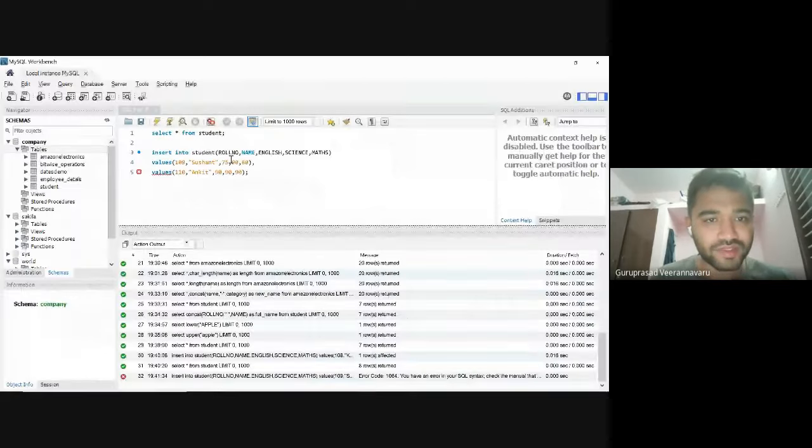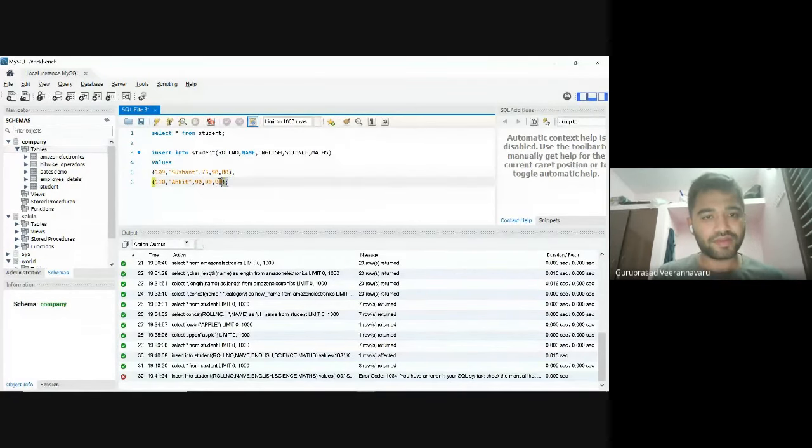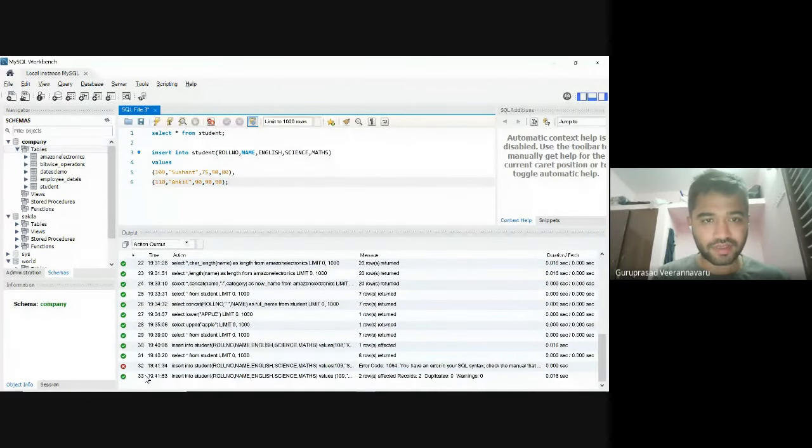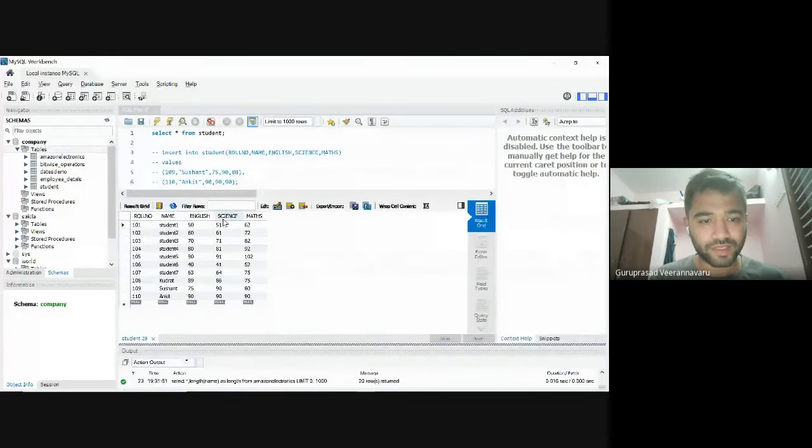Okay, it's only one values keyword, sorry. So we have values and I've added 2 items here. So now both of them should go inside. So you can see there is a green mark. Now if I do select star from student, I should see two more people added. Right? 110, 90, 90, 90.